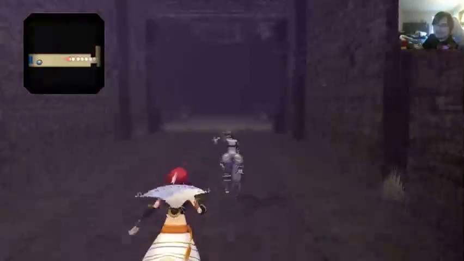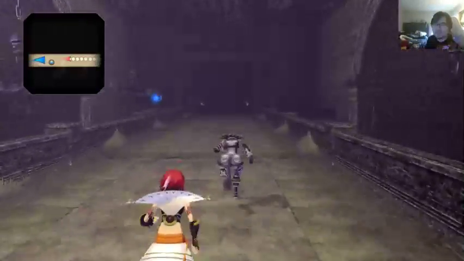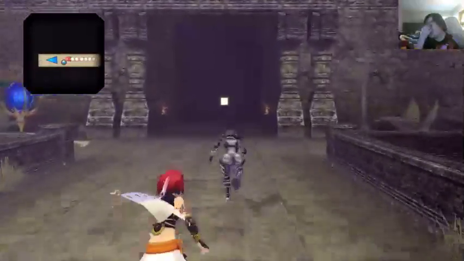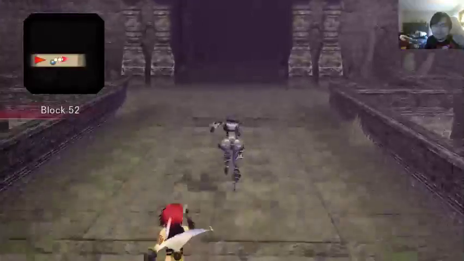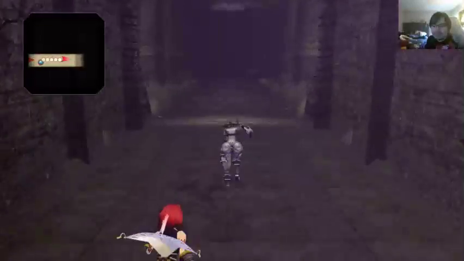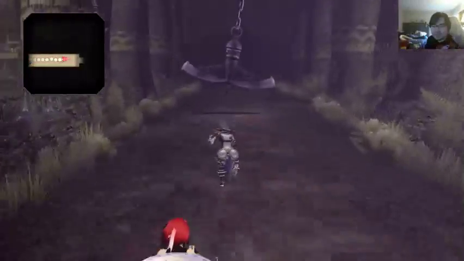Alright, we might end up having to fight at least one optional fight. So let's do it on the next floor. At least with this one I can start with an awakening.